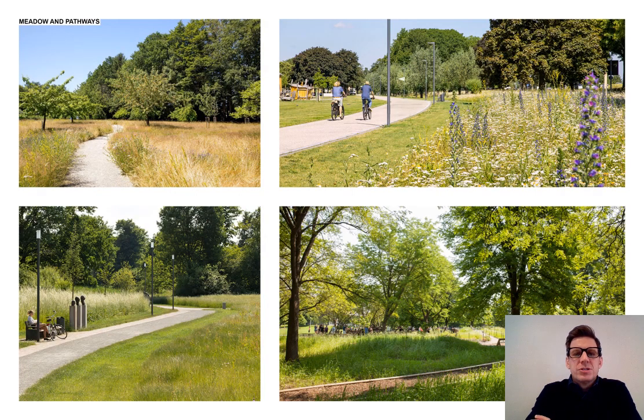And here we see some pictures of, I had mentioned the meadow landscape, and what we would typically do in this condition is create a mow strip, either by continuously mowing that meadow, or this could be planted with turf grass. But the meadow landscapes that you see here can be created by seed. The first couple of years, it's about maintaining the length of the meadow so that we keep out competing weeds. So they're cut fairly frequently, and then once the meadow is established, weed seeds have a hard time establishing themselves. So again, we get that aesthetic quality, but we also bring some ecological functioning to the site.